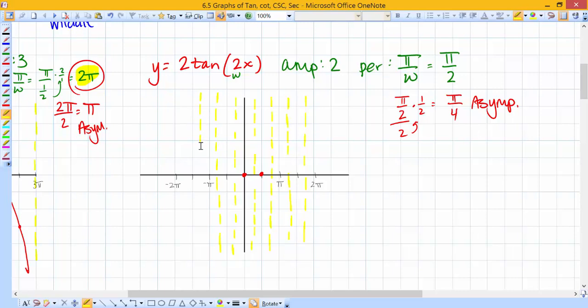It just gets more and more sloppy. Sorry, you guys. Okay. Let me put some zeros in here. Okay, that's all I'm going to graph. Now let's do our amplitude. Amplitude is 2 and it is positive. So I'm going to go to the middle. Look at my cursor. I'm in the middle of the 0 and the asymptote and I go up to 2. In the middle of the 0 and the asymptote on the left side, down to 2. And there's your curve.